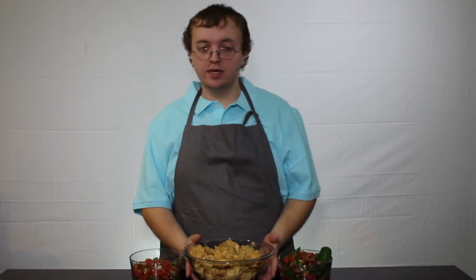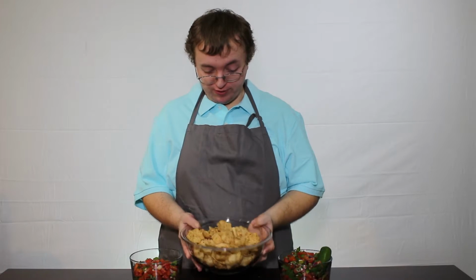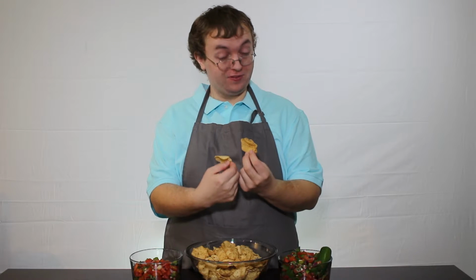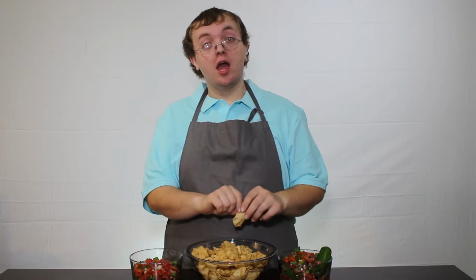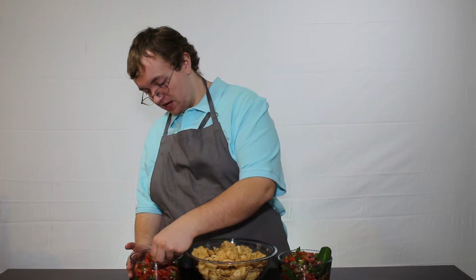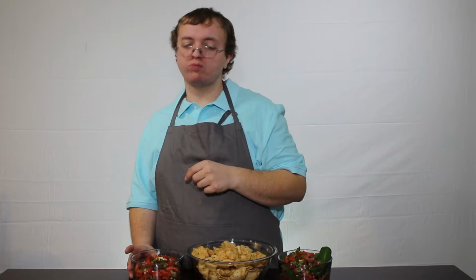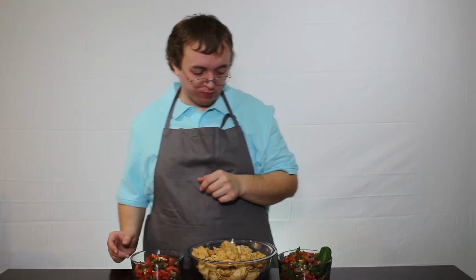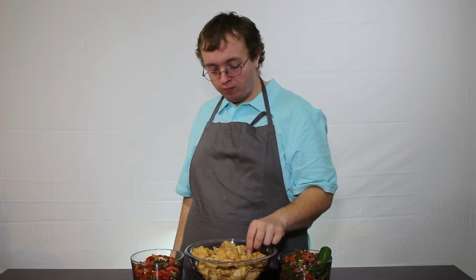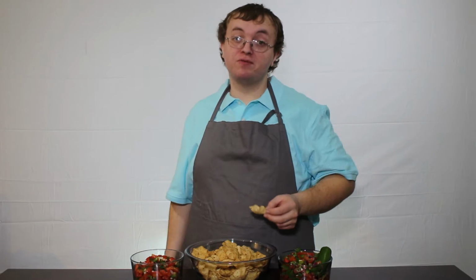Now that we've got everything cleaned up, it's time to grab a bowl of your favorite corn chips. I'm using scoops for this one. I've got both a mix of multigrain and regular. And we'll give it a taste and see what it tastes like. Try to get a little bit of everything in there. That one is very good.